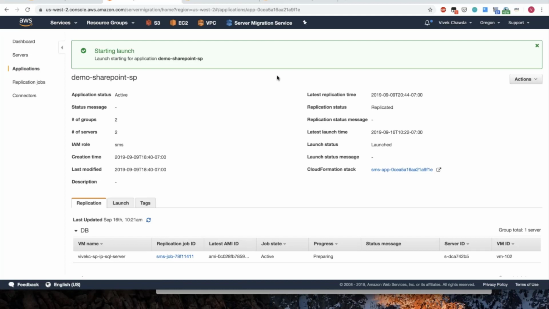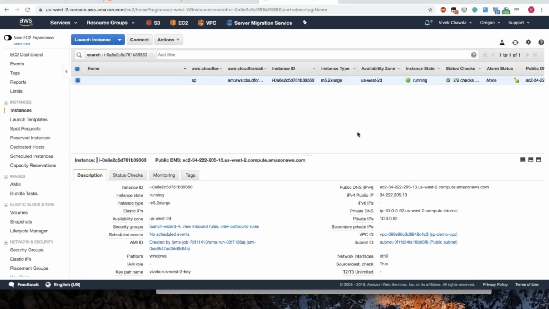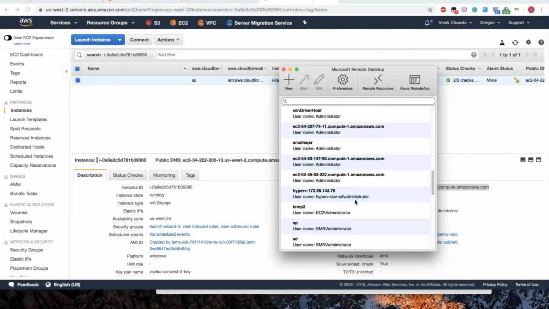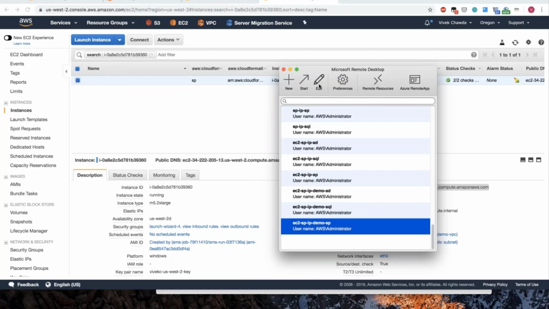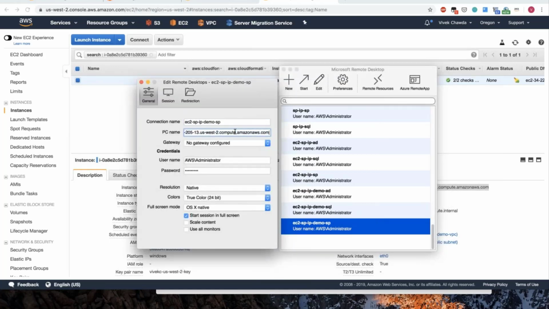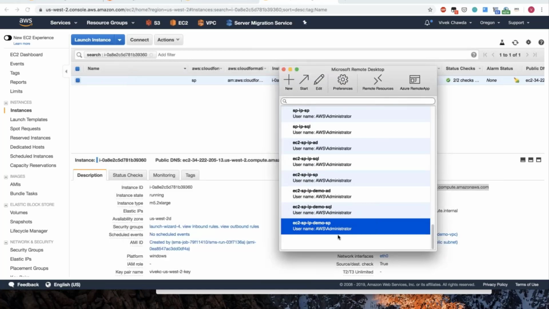Okay, so now that this application has been replicated, let's look at how this is deployed in our AWS environment. So let me RDP to my SharePoint on AWS. I'll copy the URL and connect there.